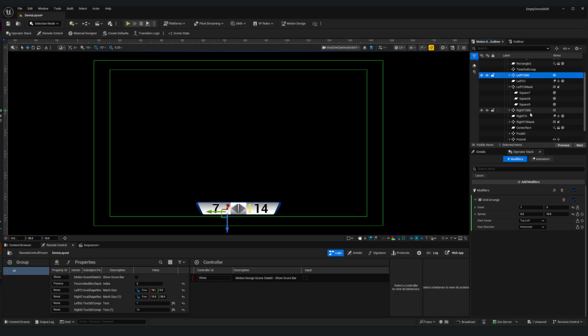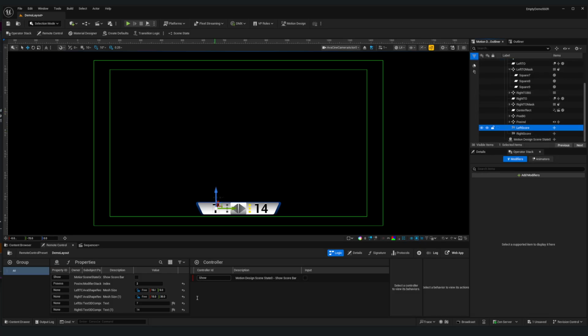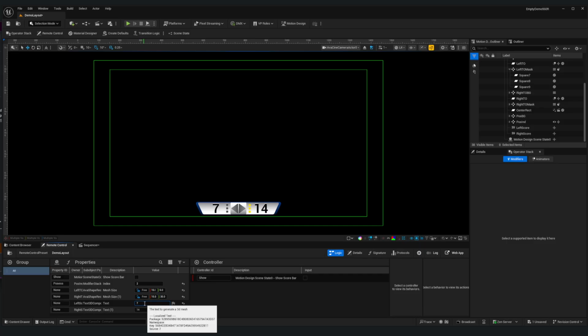And of course there's finally a score for the left and the right. Currently there's no animation yet. We'll be building that in the coming videos. But if I go ahead and change a score, you can see that this remote control operates that. And so again, we will build this up from scratch.